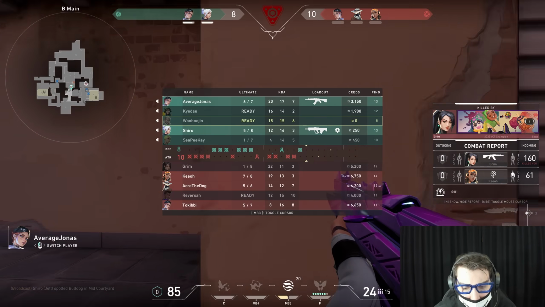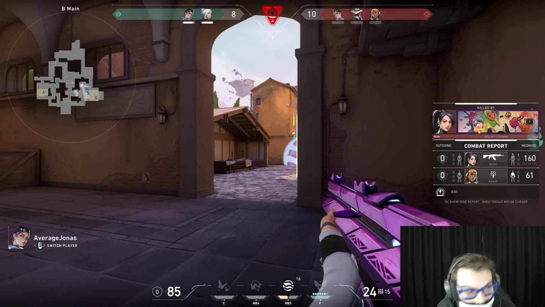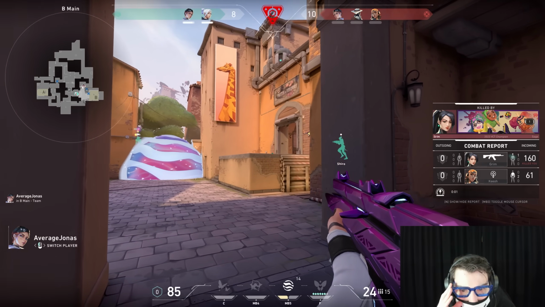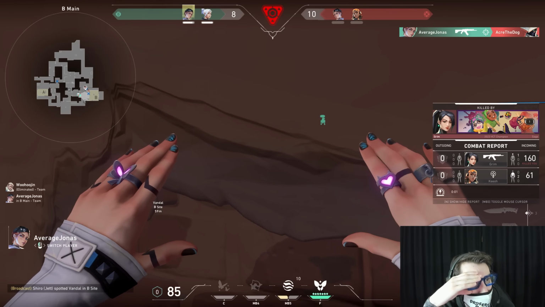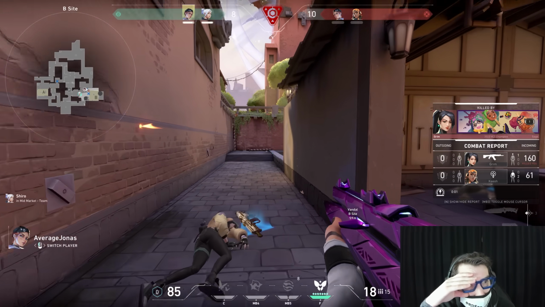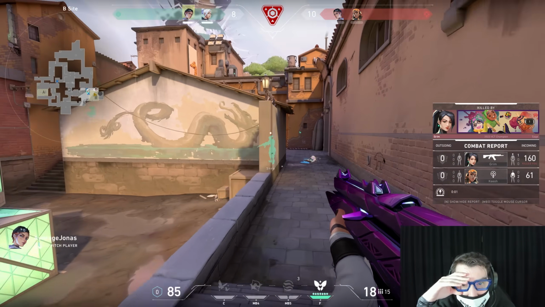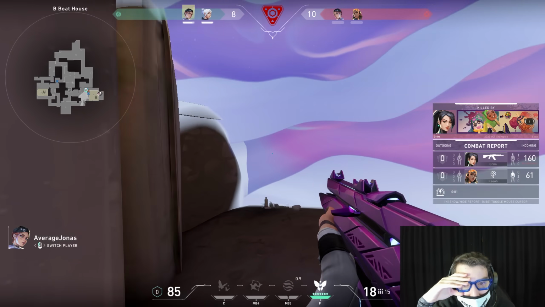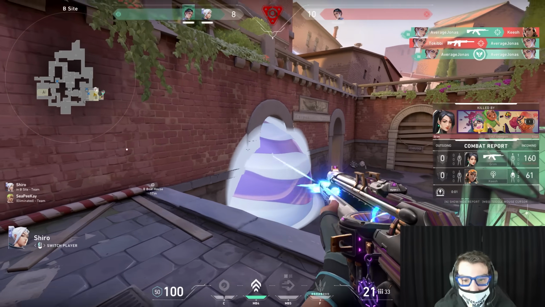30 seconds left. Spike one off ult, Jonas. If you get one, don't forget you can res. Oh, yeah, true. Thank you. You have ult. Okay. Let Jonas go first. I'm going first. Yeah. One backside.